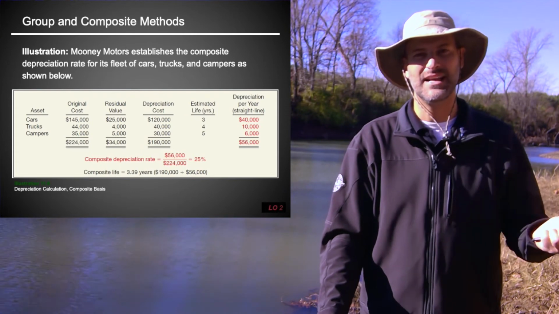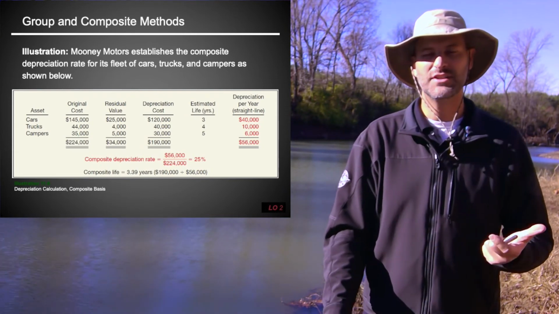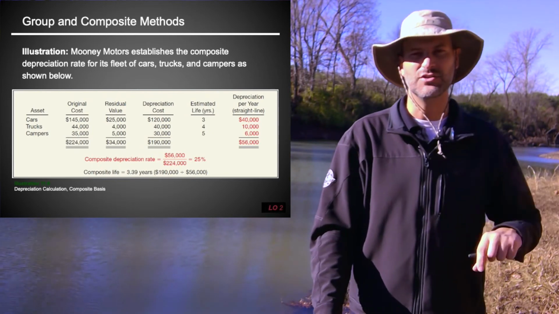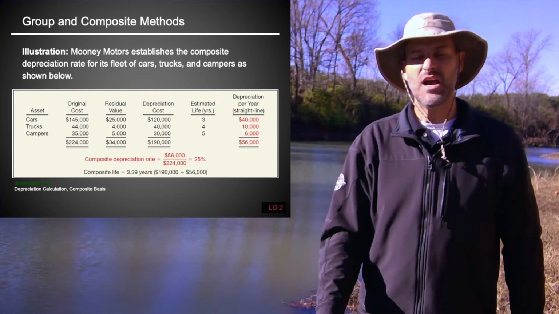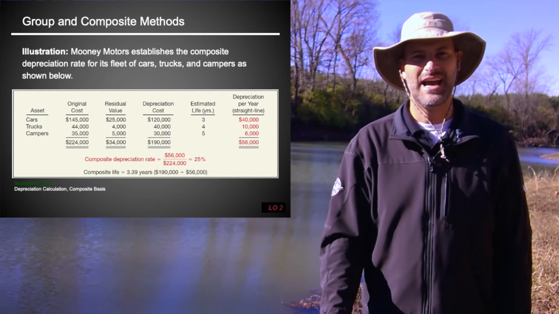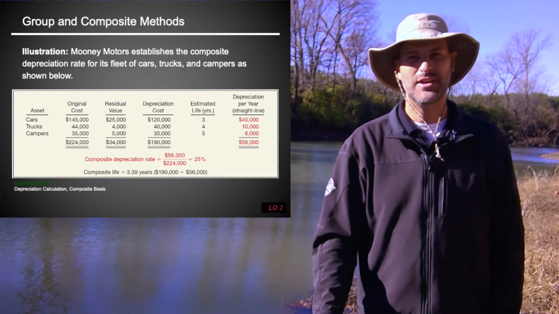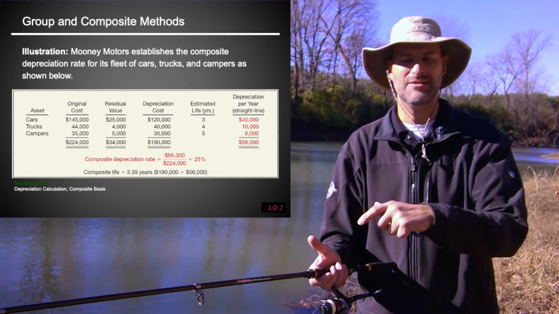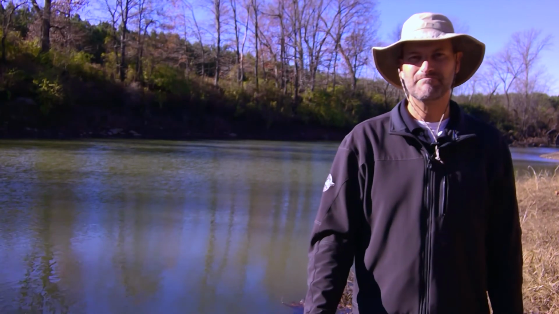Some of them last a lot longer. So 25% a year assumes a 4-year useful life. If you notice, some of these assets are 3 years, some are 5 years. But we're using 4 years, which is essentially the weighted average of those assets that we have. So that's a composite method where we can group assets, and you do that based on figuring out, okay, well, what is the weighted average life expectancy if you're using a straight line method.